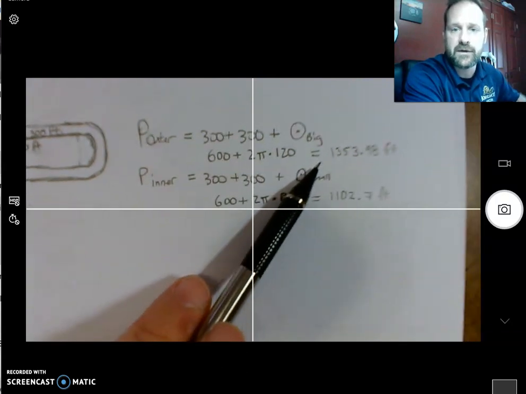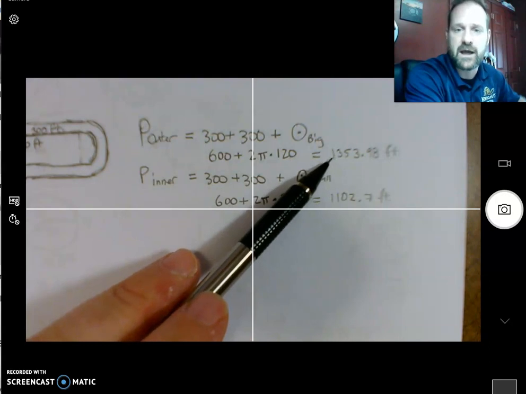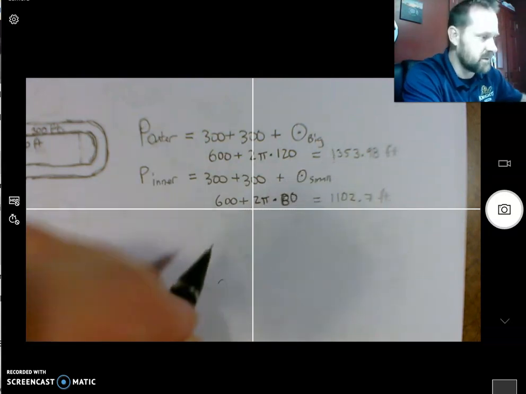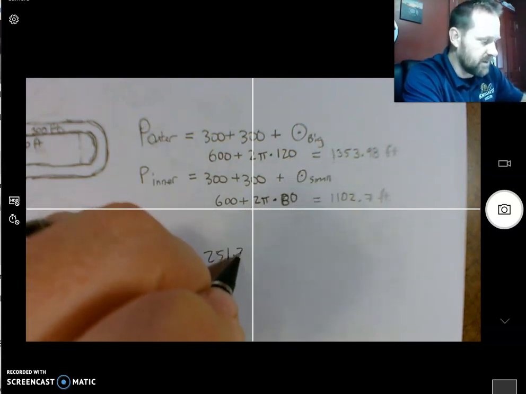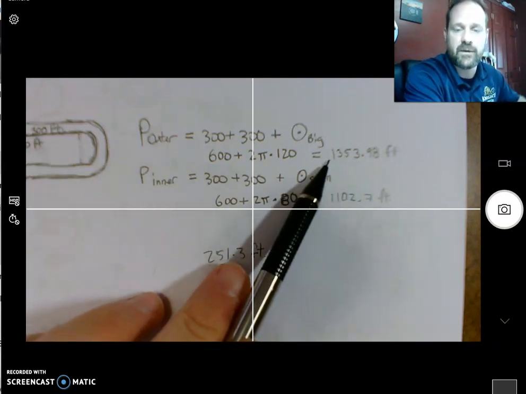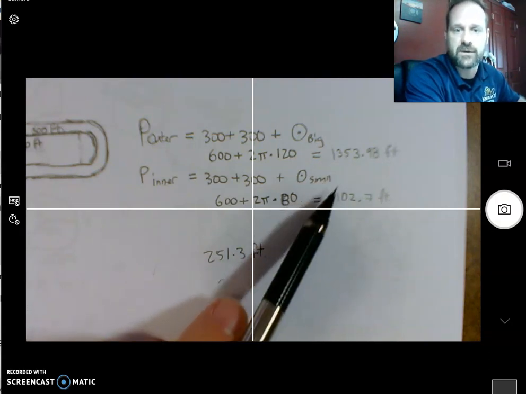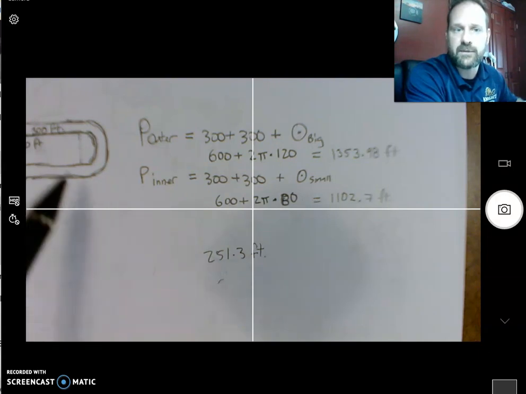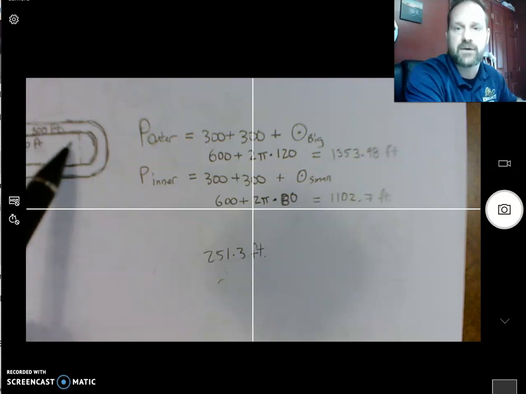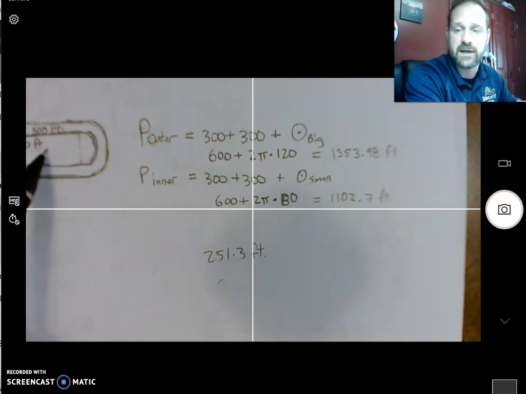If you look at these, this is why it's critical when you're running in track. That's why you stagger. The difference between these two is about 251.3 feet. So if you were running with someone, you would run 1,353 feet, plus or minus, and they would run that many feet. So you ran an extra 251 feet by being on the outer edge the whole time. And that's why in track you stagger the starts, especially the longer the race, the more exaggerated the stagger is. So there we go.